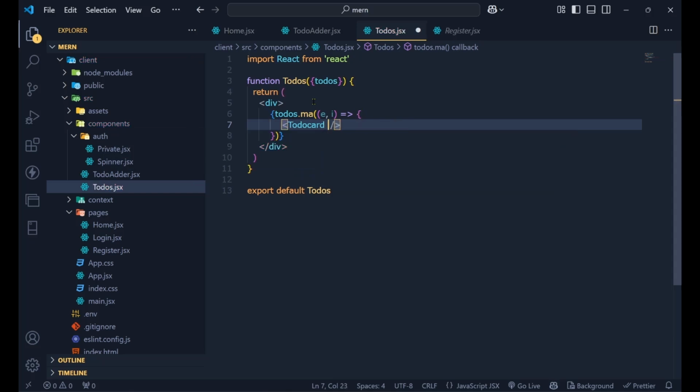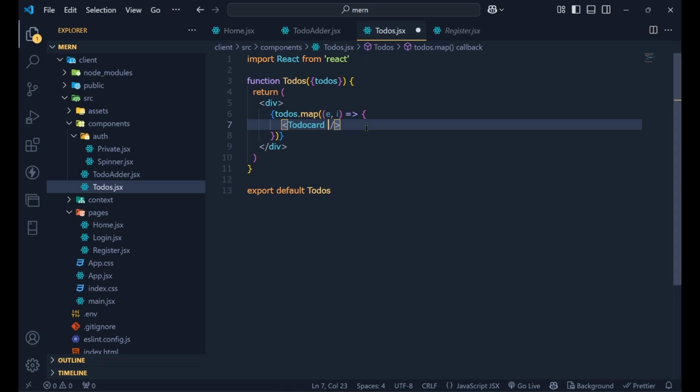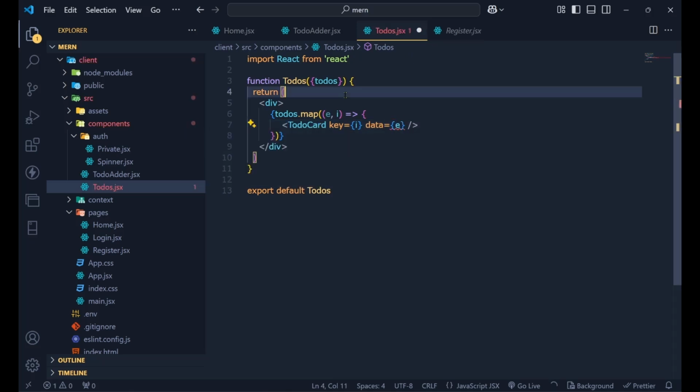As I told you, whenever we use the map, we need to pass in something as a key to the child component, right? So let's make it capital C and then pass in a key. The key will be index itself, the i, and the data is going to be e, the data about the to-do. All right, now this is fine.